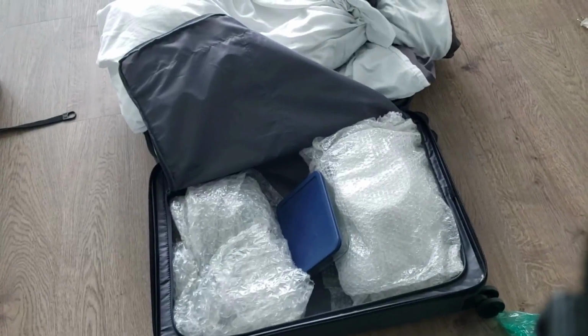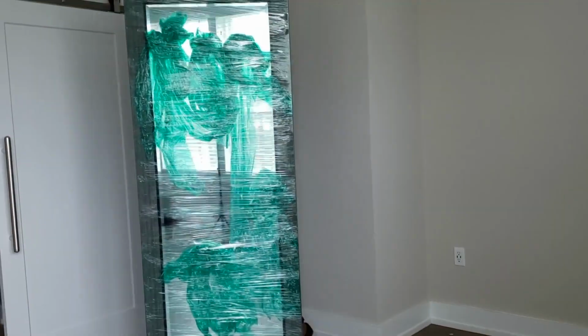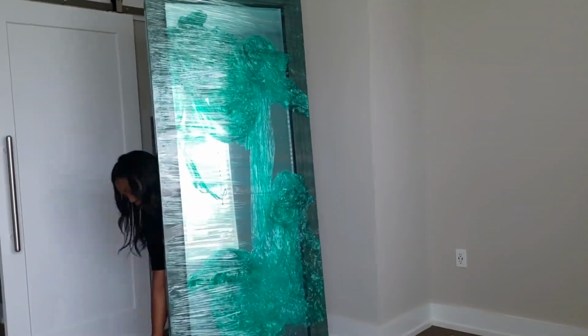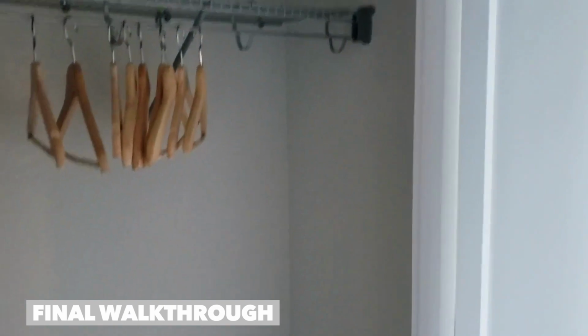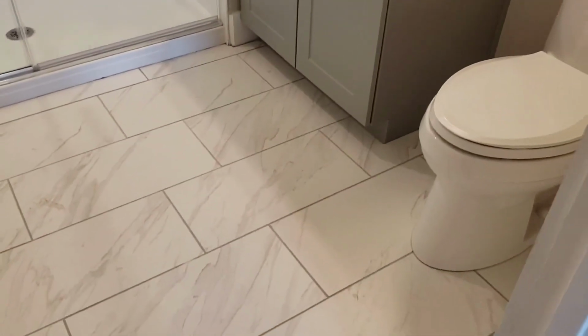Dishes and recipes here. Oh, I gotta get those hangers. I don't want to forget those. And then I cleaned out the bathroom. That's the bathroom all done.